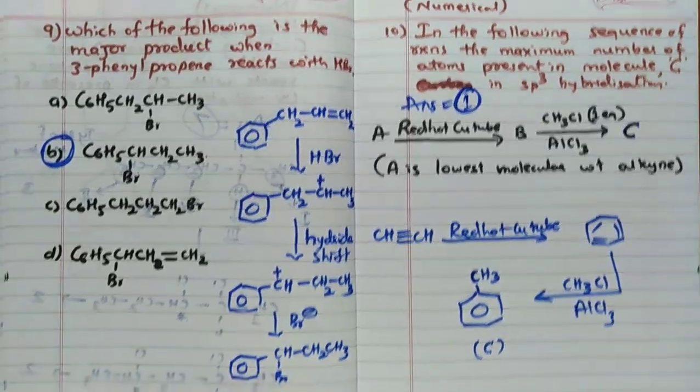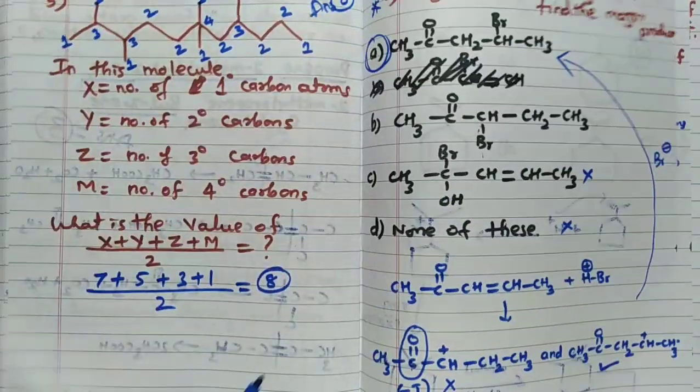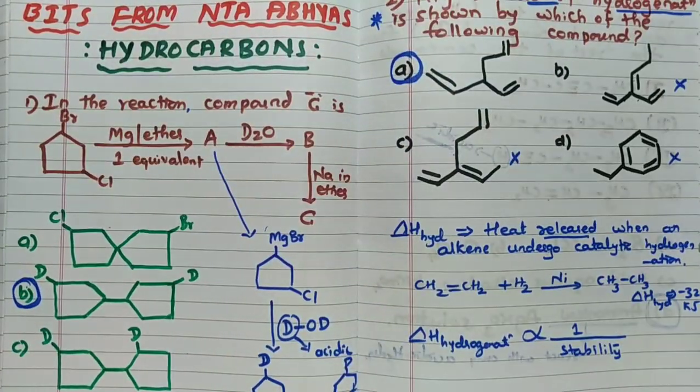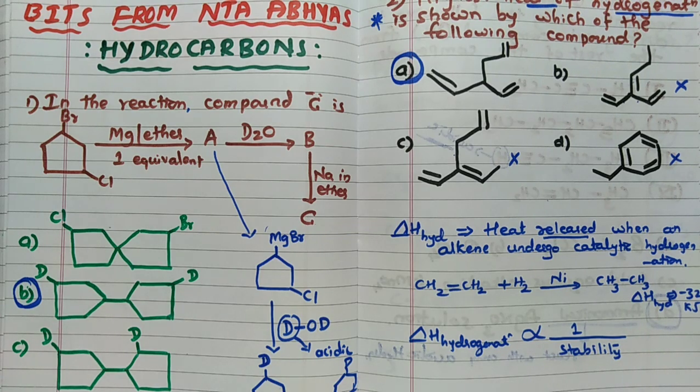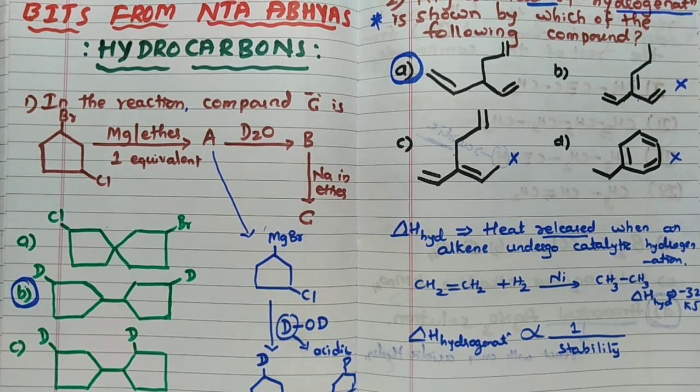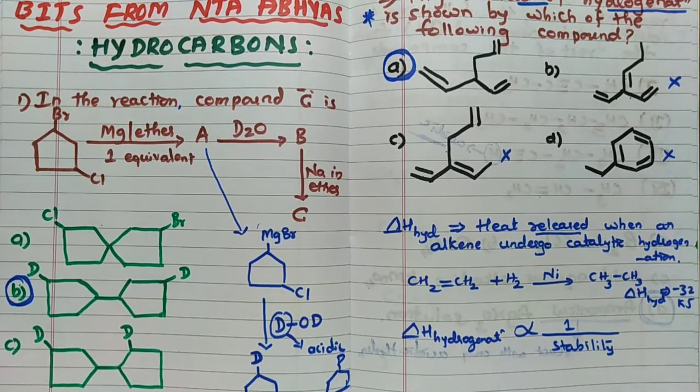So this is about the hydrocarbon JEE 10 questions I have solved. Almost 30 minutes I have taken to solve 10 questions, but you have to finish it in 20 minutes actually, 2 minutes per question. But here I have to convey the message to you in the proper manner, so I have taken more time. But you can solve this within 2 minutes.